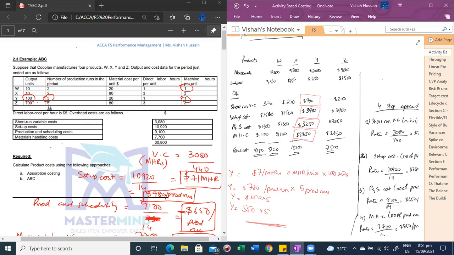Now, in the meanwhile, as you guys are checking the calculations, I want to discuss what my approach is for F5 or for any other paper that I teach. My approach is such that we first discuss the concepts of the topics. Once we have discussed the concepts, then we move towards smaller examples like the one we have done right now. And after that, we practice past paper questions.